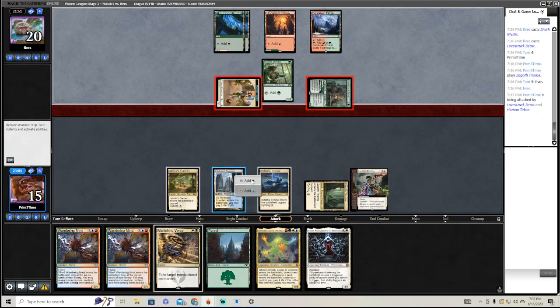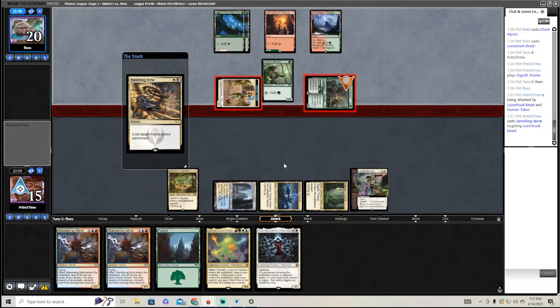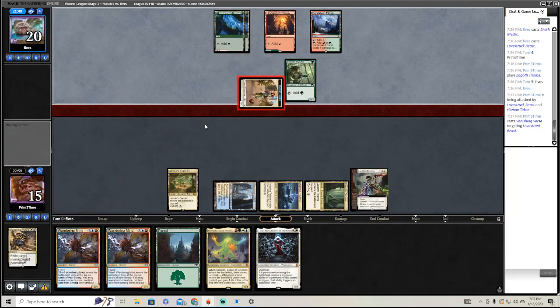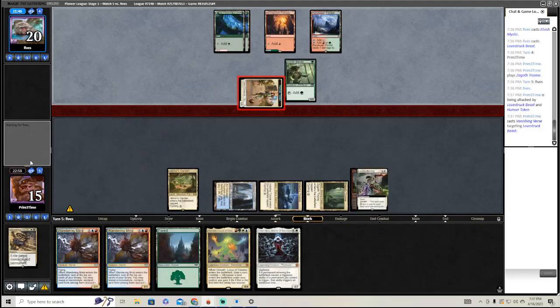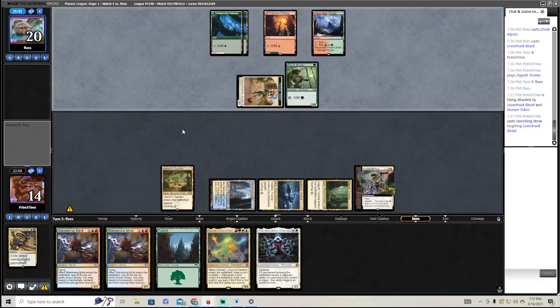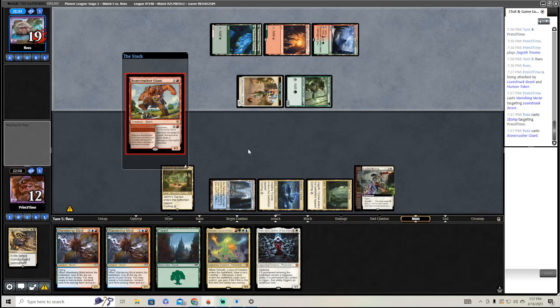Alright, so they have a 5-mana spell. They have a boat. That's what that tells me. I'll take 1. They get the second main phase of boat. That or they just have a 3 and a 2 drop. Stomp me, play Bone Crusher. Okay.